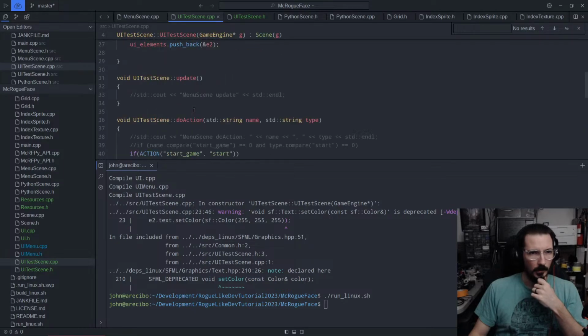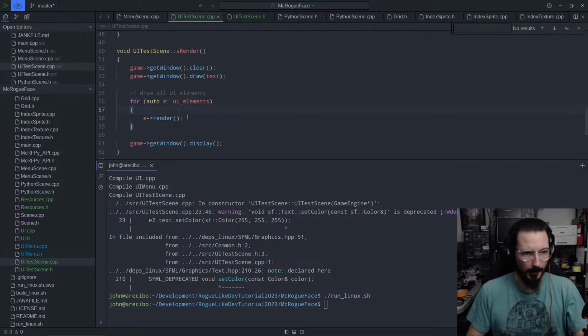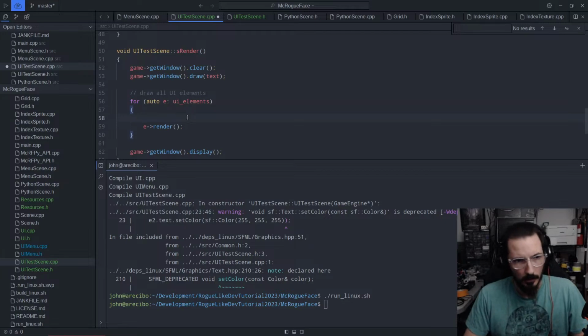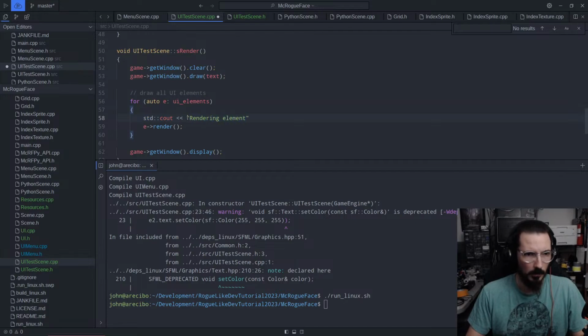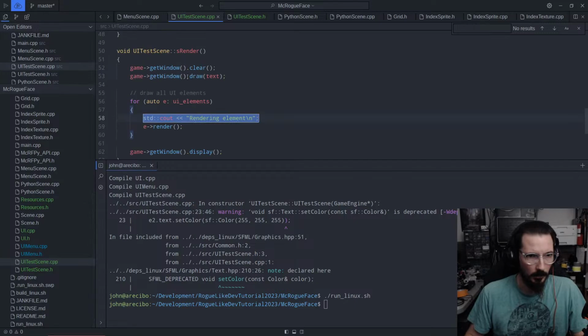Let's make this thing super laggy. And add just a couple of things. Draw text, that's working.